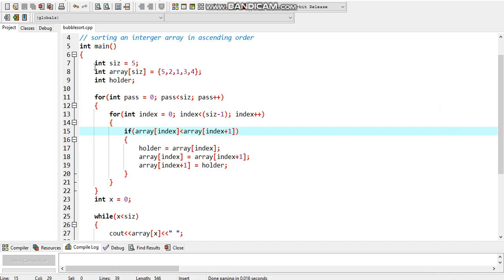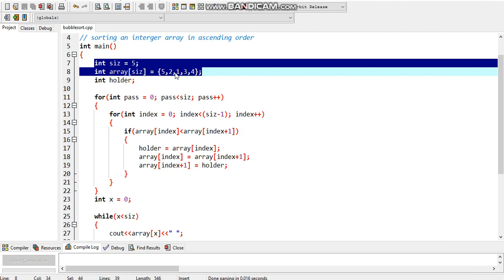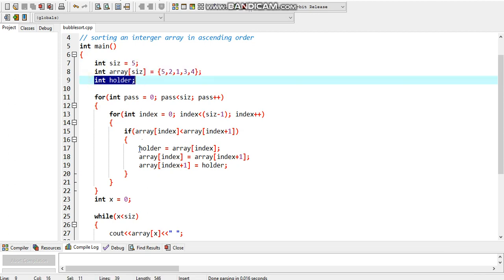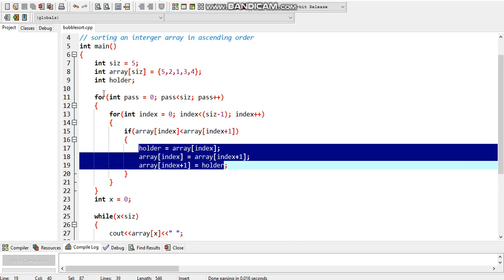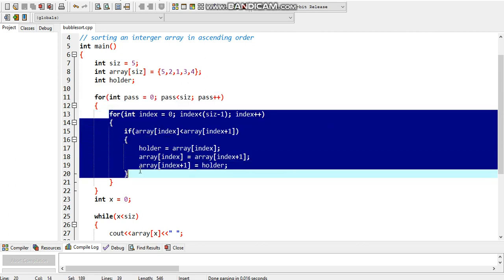I have my array of size 5, it's not sorted, and this holder is going to do the work when we are swapping. The outer for loop controls the number of passes. The inner for loop controls the movement of indexes. At index 0, we compare index 0 with index 0 plus 1, which is index 1.